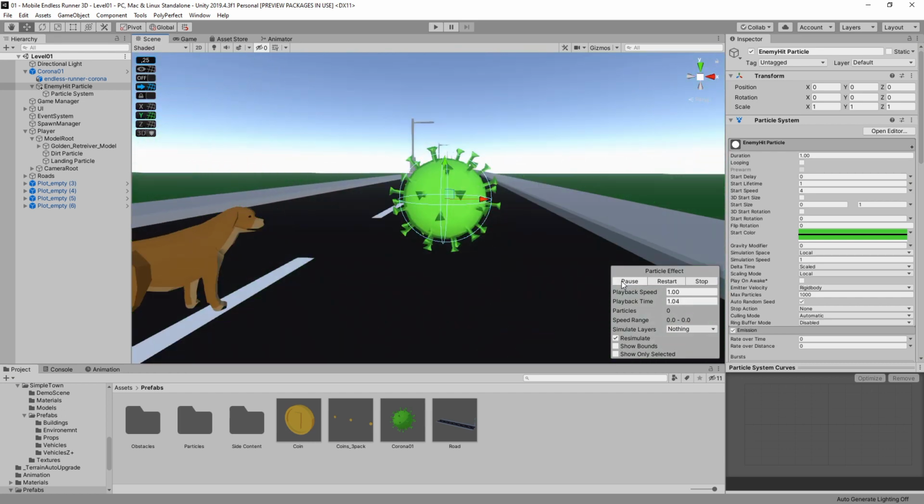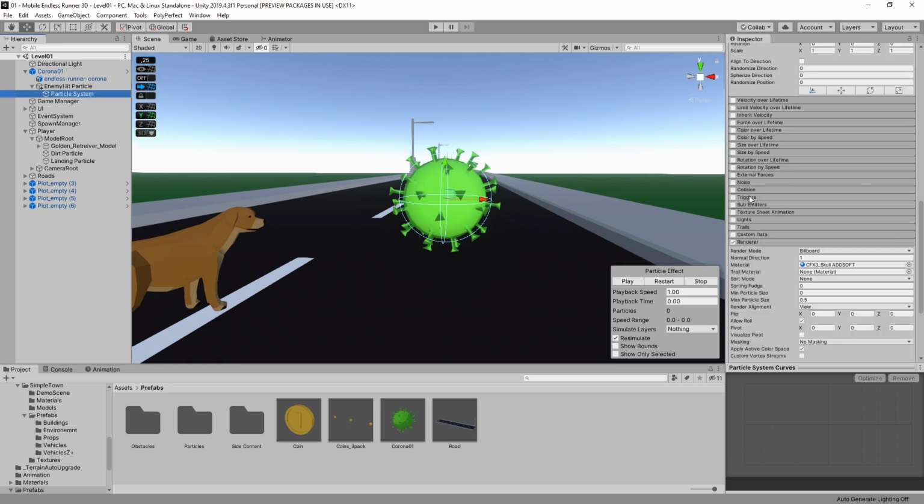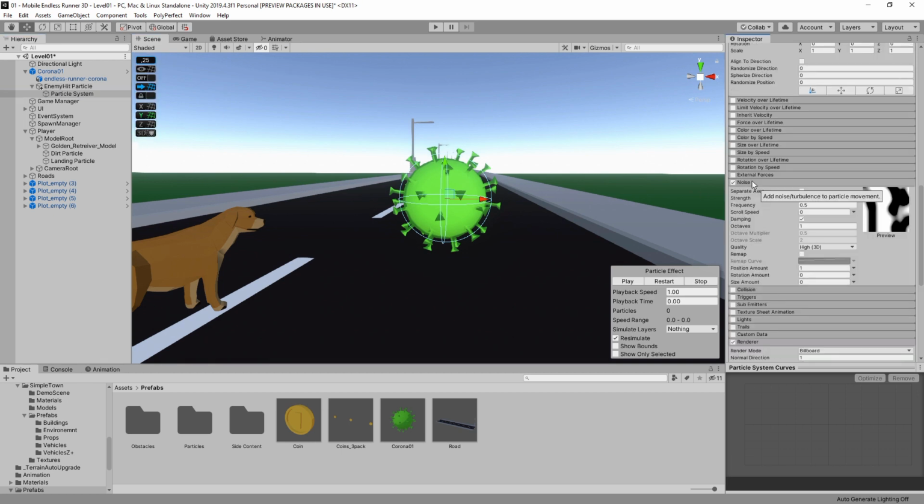I want to introduce you to one last thing before we go ahead and start coding. And this is the noise module. I want to use it to make our inner skull particles have some noise in their movement. The noise module basically allows you to add some turbulence to your particles based on a pattern you can create from different values. But first we will change the quality from high to low to save some performance on mobile. You'll see that the noise image in the preview has changed to a much less complex pattern. But that's fine for us, we don't need to do super advanced stuff right here and since it's for mobile we need to save as much performance as we can wherever we can.